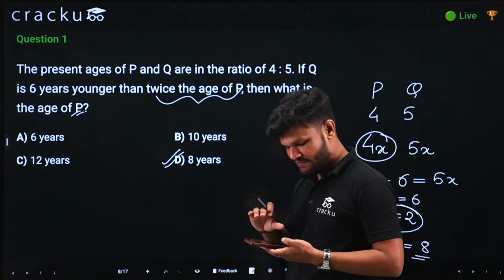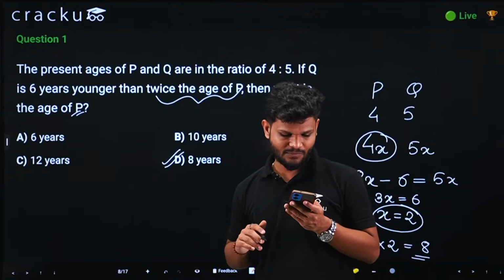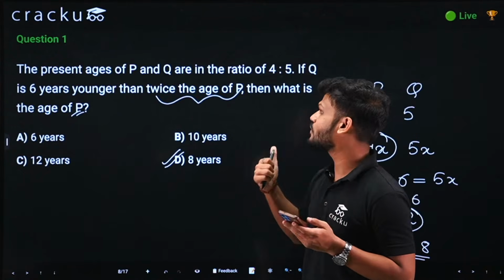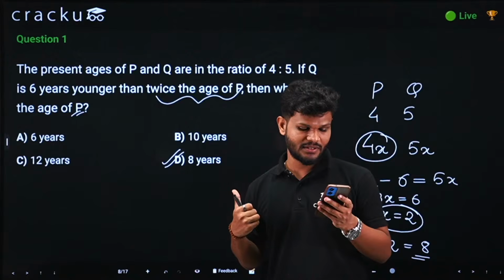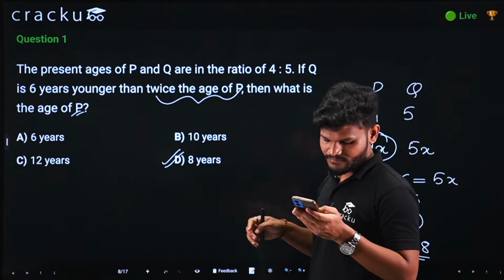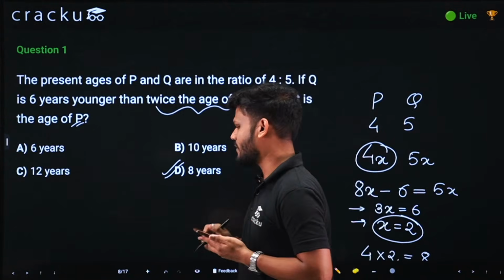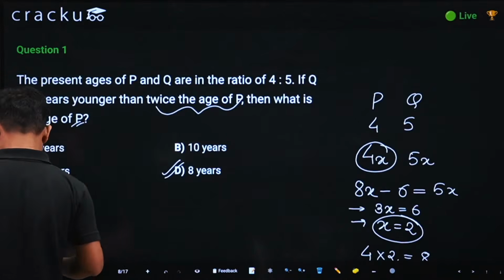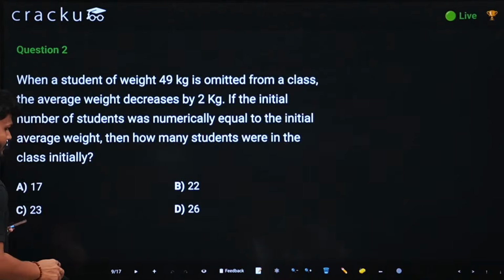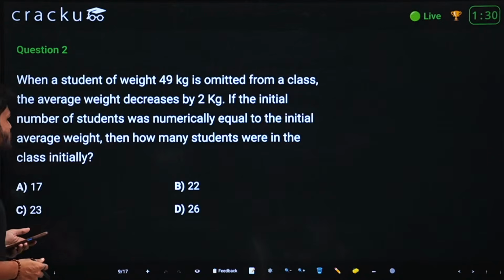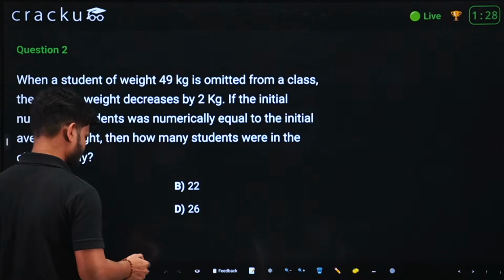Okay, I don't think anyone has answered this in the chat box. So I want all of you to attempt this and answer in the chat box. Okay, guys? Let us go forward and I will pose the next question for you guys. Meanwhile, if you have any doubts, please put your doubts in the chat box.